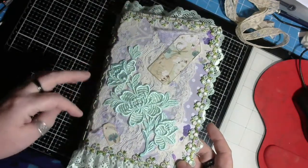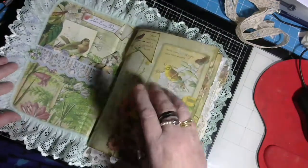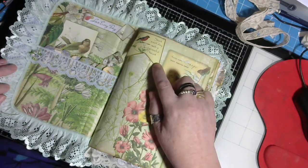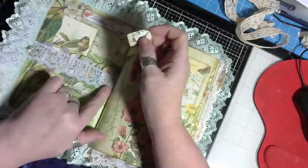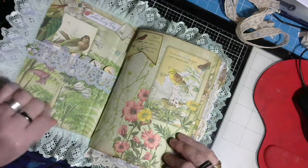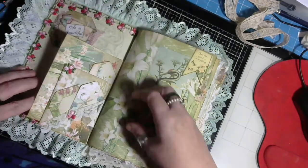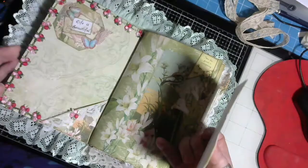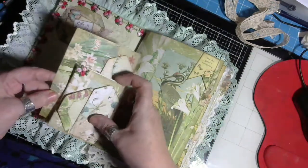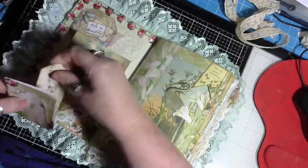I put this beautiful applique in there with the card, a bit of cheesecloth underneath, and the little flowers all the way around the edge. I've also used Gia's words and phrases embellishments — again, they are all in her shop. I did a little piece of lace across here and I put all the tiny little tabs in there. 'Start each day with a grateful heart' — I've tried to incorporate it all. I did paint different colors on each page — I love that — 'life is beautiful,' and I put the butterflies on.